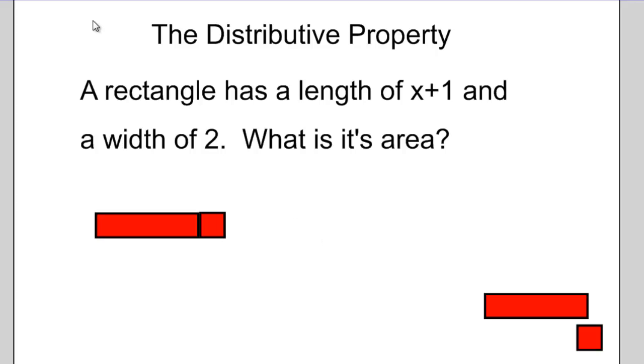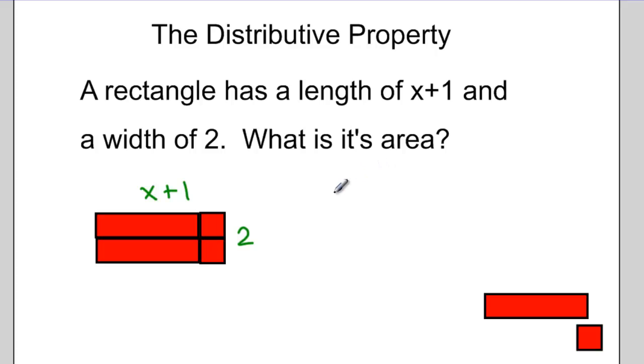I can draw something or show something that has a length of x plus 1. And then if I take another single unit algebra tile and fill in my rectangle, I've made a rectangle that has a width of 2 units. So there's my x plus 1 length, my 2 units of width.